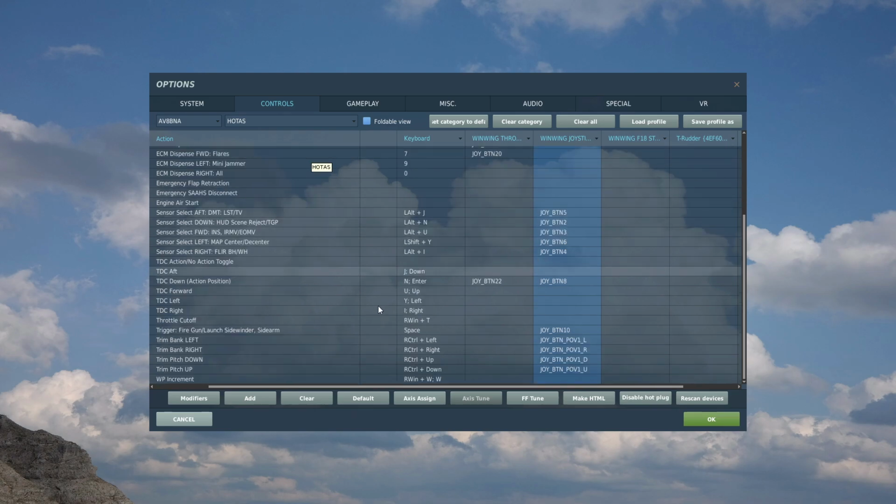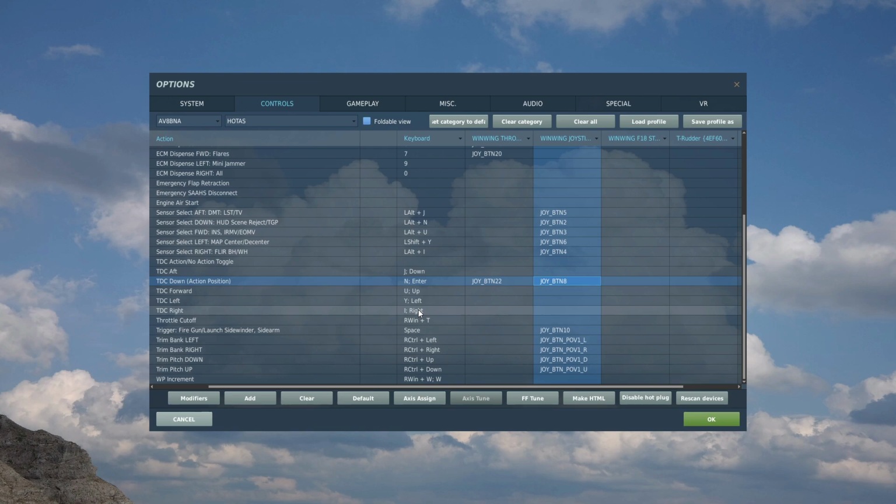Let's go back. TDC, very important, throttle designator control. We will need forward, aft, left and right. I've actually got them as my keyboard because I ran out of commands on my joystick, so that's how I've done it. If it can go on your joystick, that would be superior. They also have an associated down or press position, and I've got that as a spare button on my control stick.